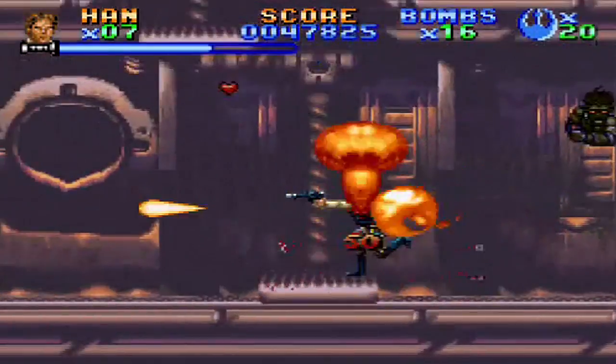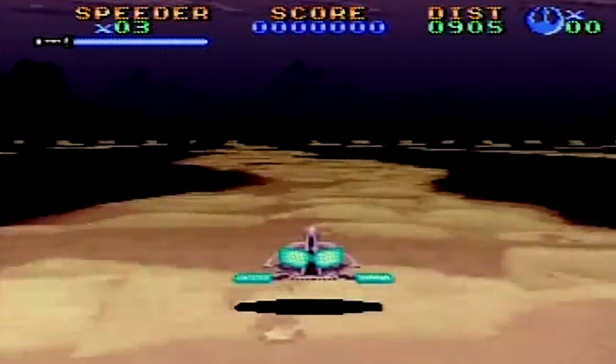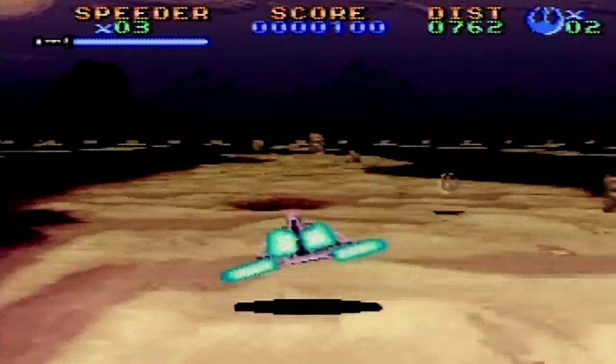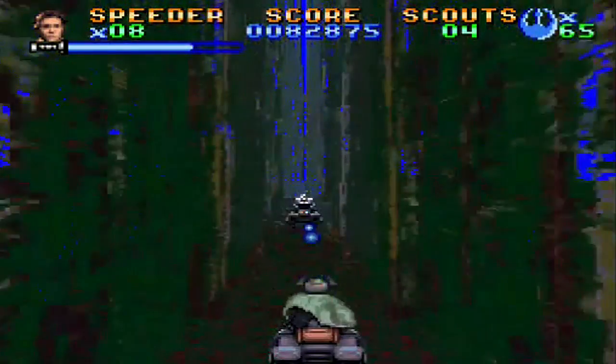Now, onto some things I didn't like. With the exception of the Millennium Falcon stage, the Mode 7 levels are too linear for my liking. For narrative reasons, it makes sense that they are structured in this way, but it's disappointing as you can only move in one direction, instead of the 360-degree view you experienced in previous installments.